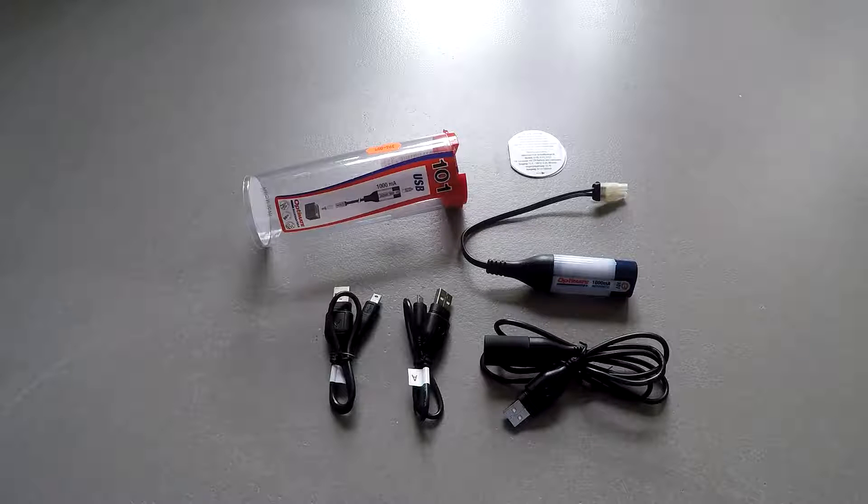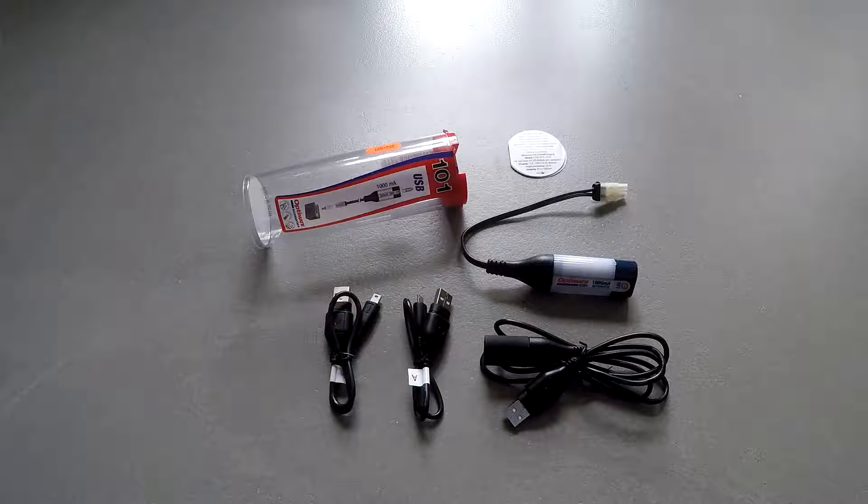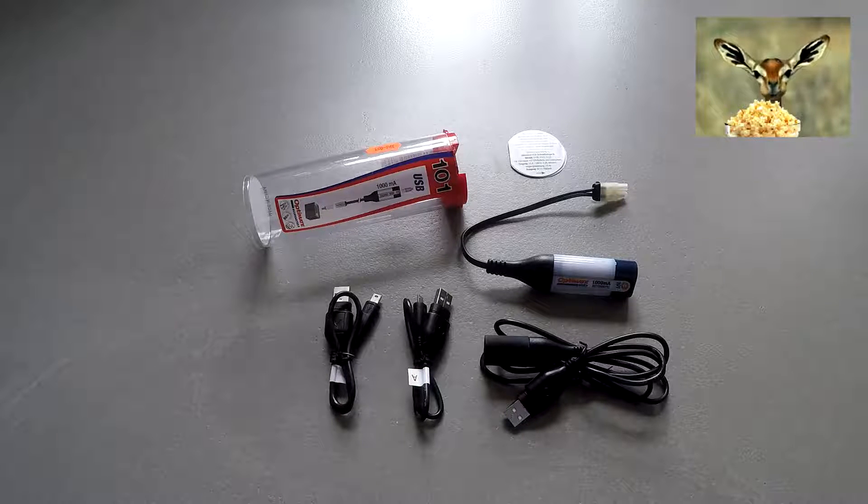So about the installing — it's quite easy, although you have to make some decisions before you start. First, where do you want to install it? Near the steering or underneath a saddle? Just figure out the best place for you. Second, how do you want to install the system? You can connect it straight away on your battery, or — and that's my choice — I only want the charger to work when the ignition is on. So this is actually part one of the tutorial; it's more theoretical, about why I chose this solution. In part two I will show you how I've installed this system on my sports bike.